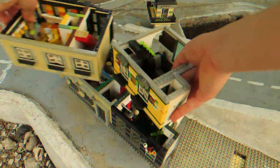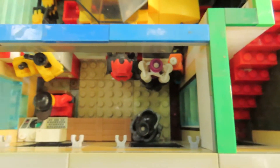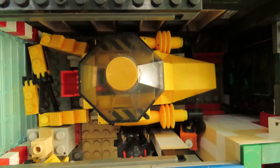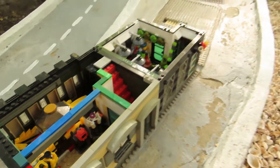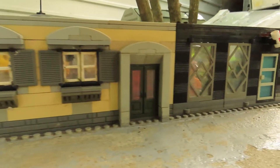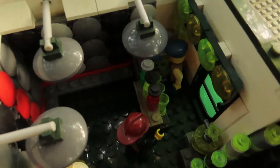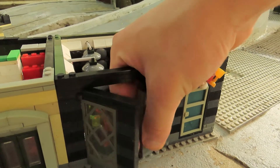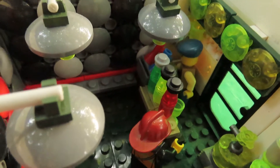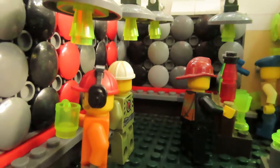We go down to the first floor. Here is an agency engaged in water tourism. Here you can rent all diving equipment and explore the underwater world with a guide. There is also an underwater vehicle with which you can clean the reservoir and retrieve artifacts from the bottom. But because of the war, this year the lake was not filled with water, so this agency has particularly no work this year. There is a bar on the first floor of the next building. In good weather, one of its walls can be moved apart for a more comfortable pastime for visitors. In my city, all residents lead a healthier lifestyle, so even the bar sells only non-alcoholic drinks. Pretty cozy room.